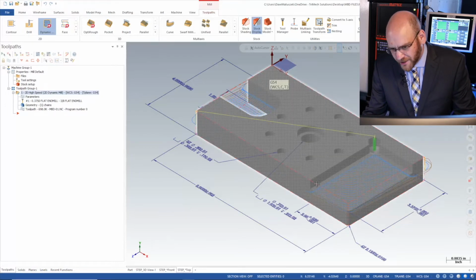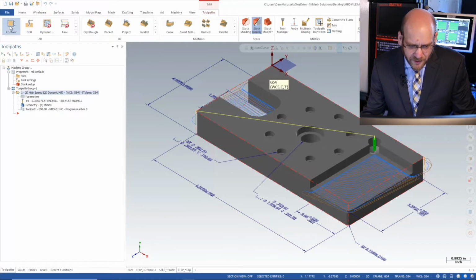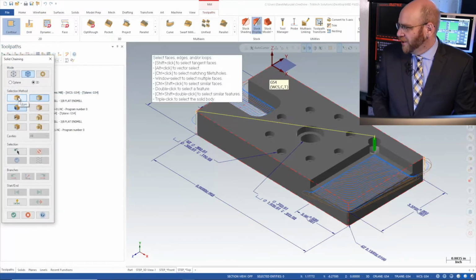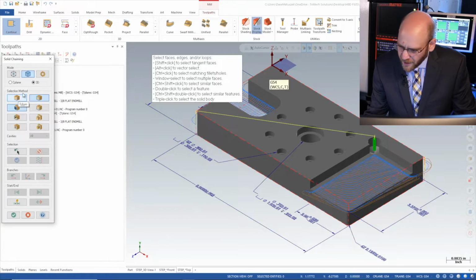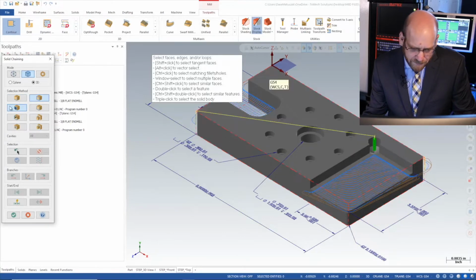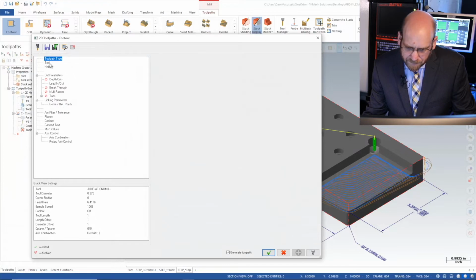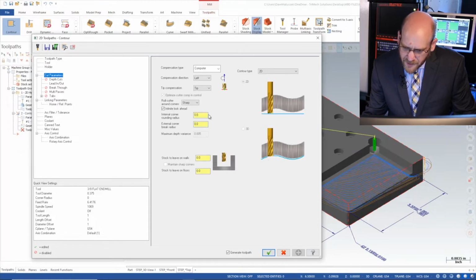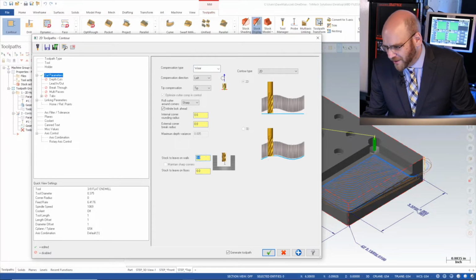For example, this wall here is wide open. You know, obviously one strategy is I could cut it all in one path. Sure. Yeah. And I think what we'll do here is we'll cut to here. And I'll put some cutter comp on. And using your stock to leave on walls, I get +5, -1.